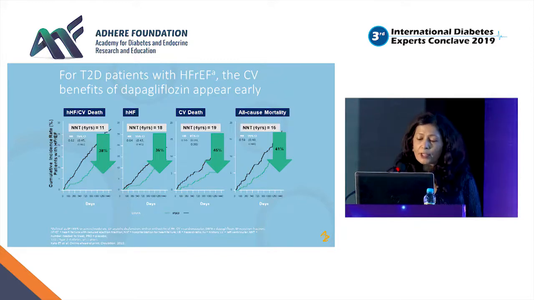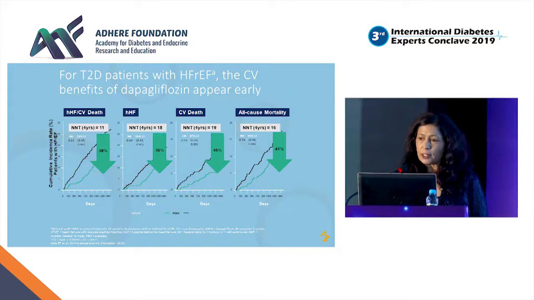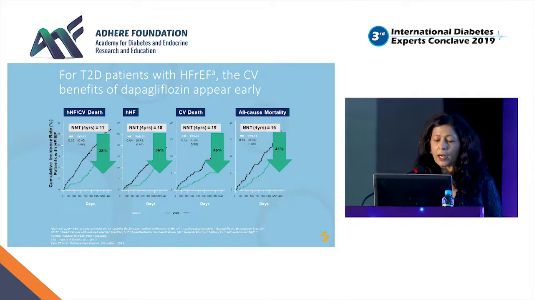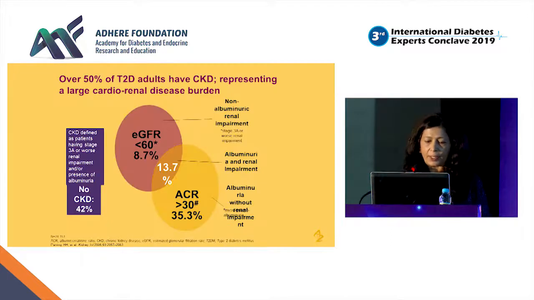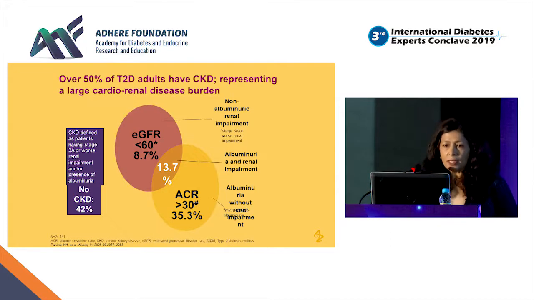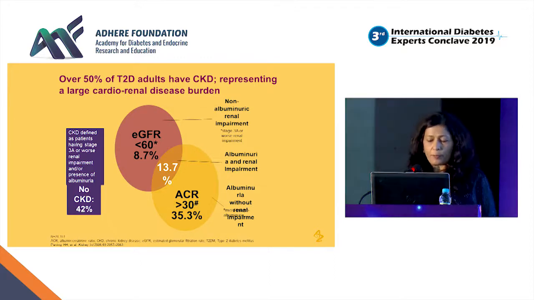The more sick patients who had a reduced ejection fraction or those who had a heart failure, in these patients with the dapagliflozin in DECLARE, cardiovascular mortality was reduced, all-cause mortality, and again hospitalization for heart failure. So the sick patients were helped more with dapagliflozin, and the not very sick patients, heart failure was significantly reduced with DECLARE. Coming to the renal burden, which is again a very, very common problem in our day-to-day practice.